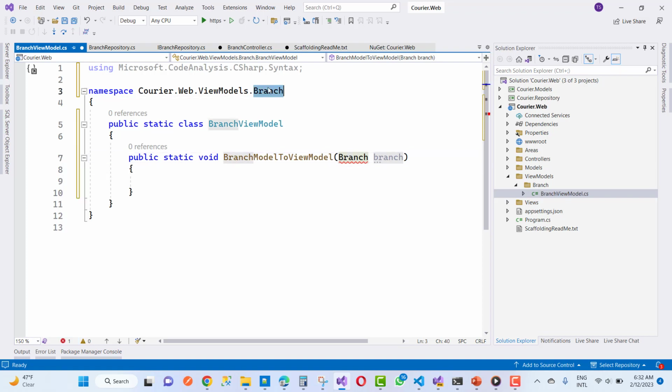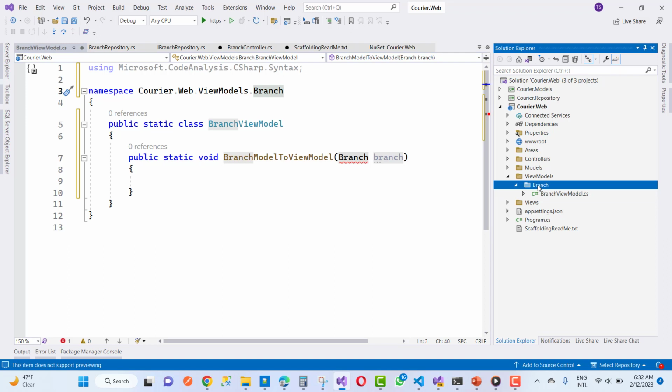Okay, it's a name of the view model. So just change the name, view model, VM, branch VM, you can say.